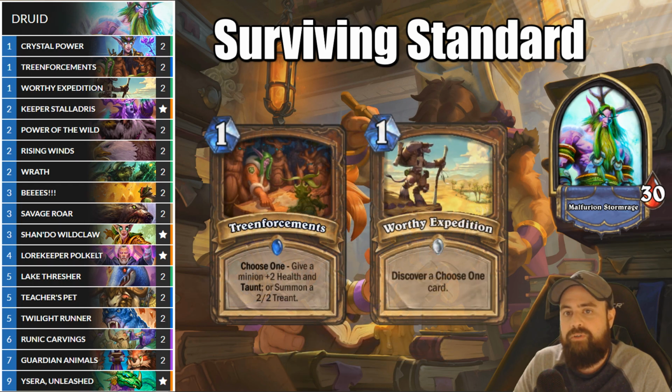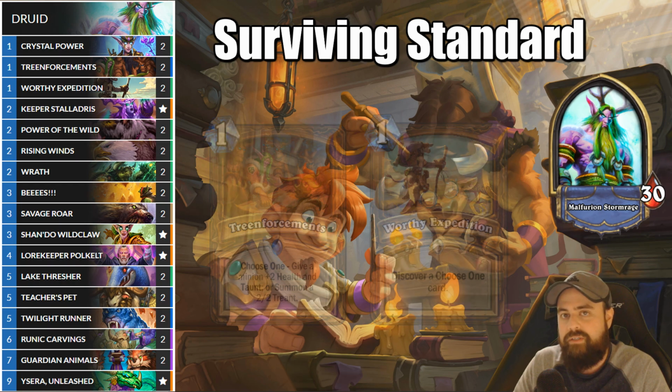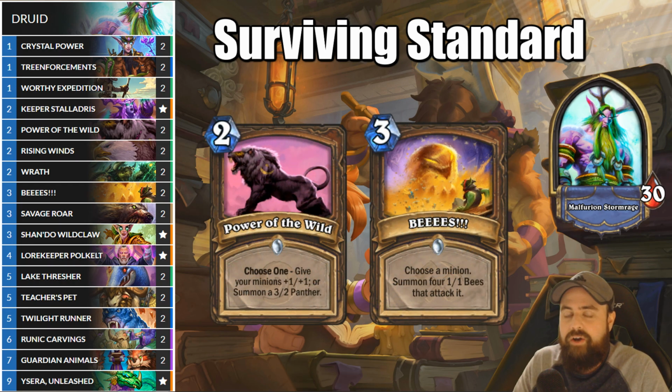I found that both Tree Reinforcements and Worthy Expedition are just always good to keep to give you something to do on turn 1. Power of the Wild is definitely a card you can keep in the mulligan in a pinch as a 2 mana 3/2, although not ideal. Bees, the removal card, however, is just always going to be great.